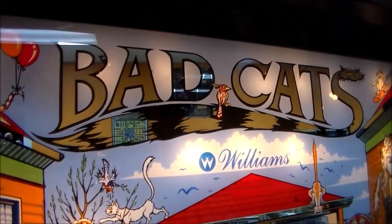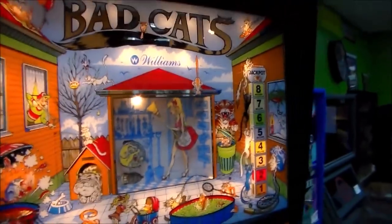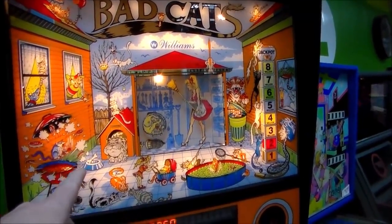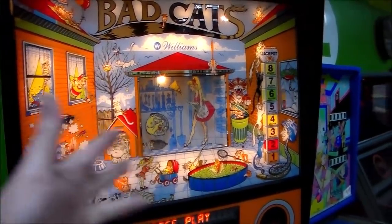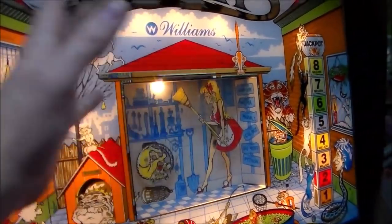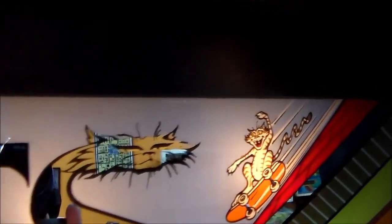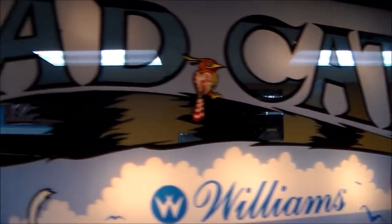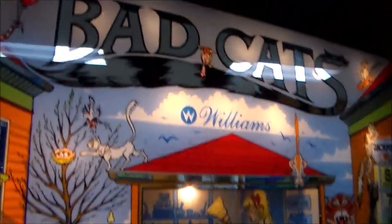So Bad Cats, and it's in reflective mirrored paint. And so you've got this scene where it looks like there's a couple houses, and in between is a shed and a doghouse. Basically the cats are out playing in the alley. Behind everything you can see some little other houses, so it's in a neighborhood. The Bad Cats logo at the top is a little cat face, and then this kind of stylized tail that goes around behind everything. I don't know if that's repeated anywhere else. I guess it's just on the back glass.